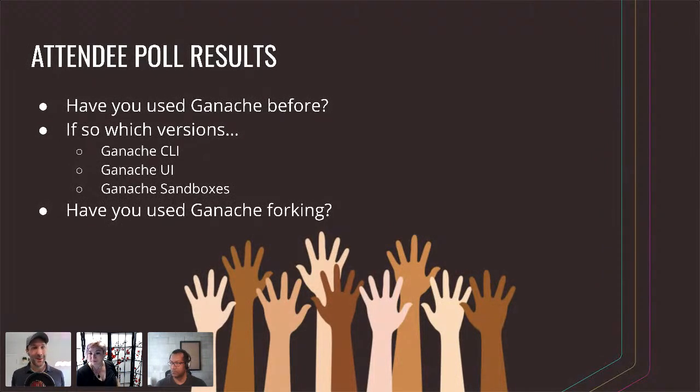Okay, so just to make it a little bit more interactive, let's jump over to that poll that Shay mentioned at the start. Just in case you haven't had a chance to get to it yet, you should see at the bottom of the screen a poll link. Click on that, it just pops up the questions. Only two questions there, I think. Have you used Ganache before? And if so, which version have you lived in the most, whether it's the CLI, the UI, sandboxes? And then I think the second question, assuming I'm getting that right, is have you used Ganache forking before? That's something we're also going to be looking at today, which is a bit more of an intermediate feature, but a very, very important one as well.